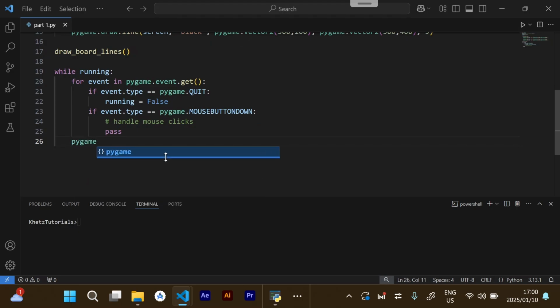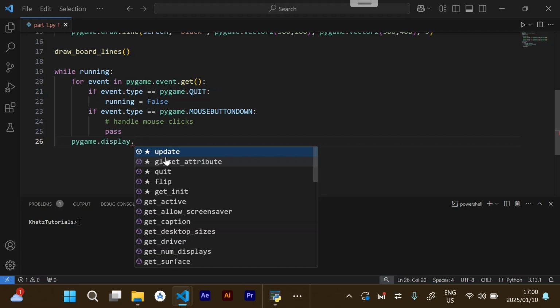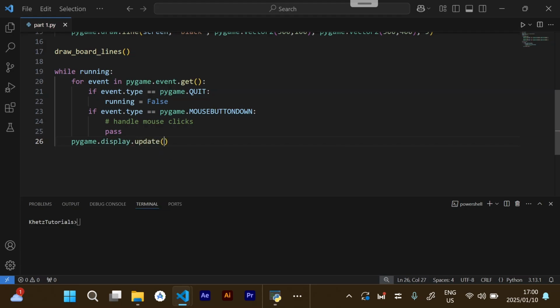The final thing that we're going to do in this loop is update the screen. So our mouse clicks, our keyboard, or any event that happens is supposed to update what you see on the screen. And you do that by calling this function, pygame.display.update. As the game is on, it'll update itself each time, depending on the clicks and anything that happens in the game.